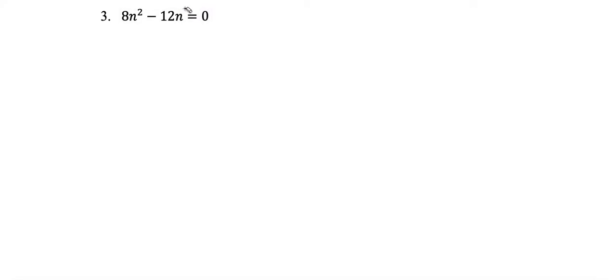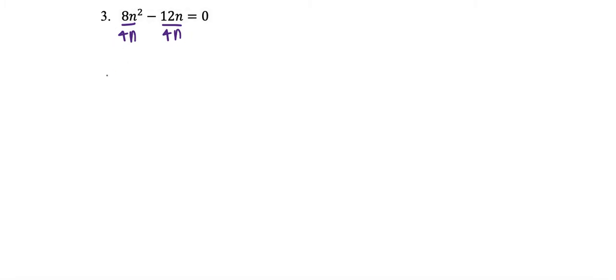So whenever that happens, that means I have a GCF. So if I'm missing my C term, I'm going to go straight to looking for my GCF. So looking here, the biggest number that goes into both 8 and 12 is going to be 4. And then I look to see how many n's I can take out. So this one has n squared. That one's only 1 n, so that means I can only take out 1 n. So that's going to be my first step.